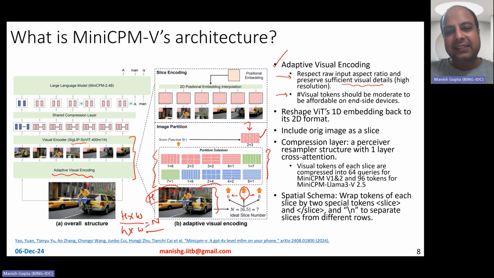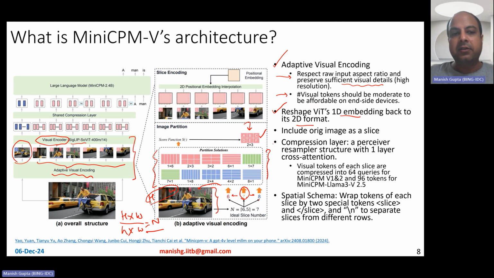Now, after the partitioning is done, each of those partitions, of course, gets a position embedding. So you have the one-dimensional VIT position embedding, which is transformed into a two-dimensional position embedding with some interpolation, so as to make the position embedding work. Once this is done, that's the input that goes to your VIT model. The VIT model actually also receives the full image, and then these different partitions or tiles are also provided to the VIT encoder.